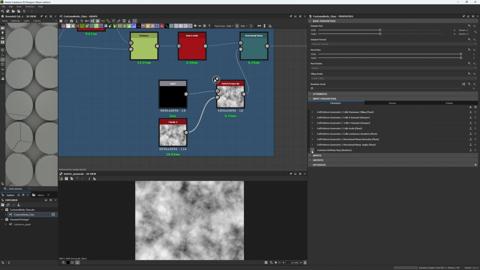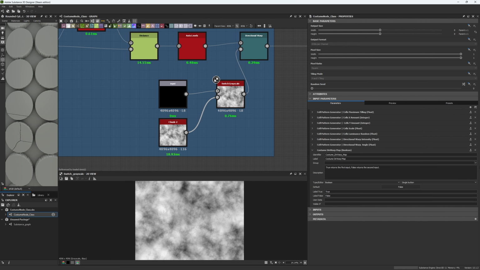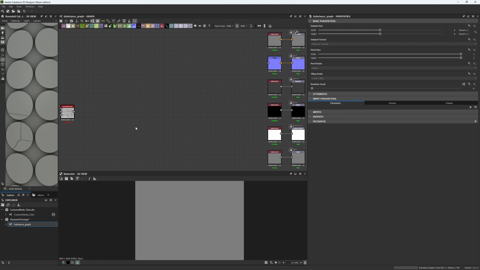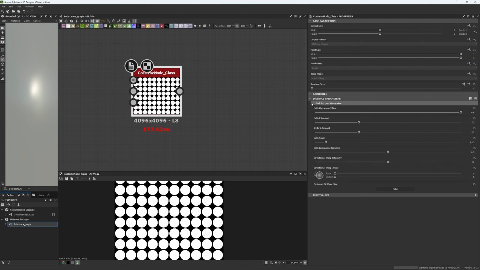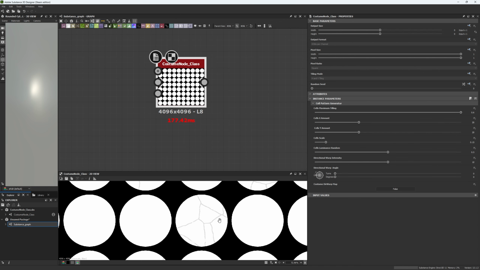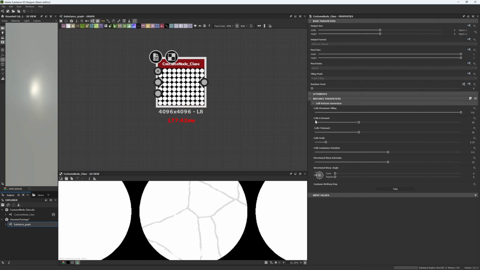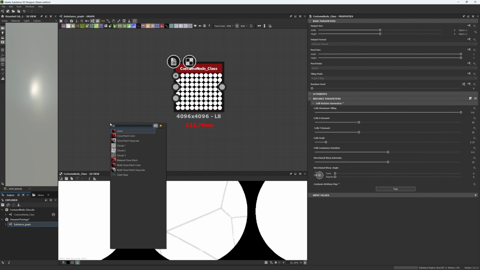Now I forgot to change the group here. There we go. And now if I save this and go back to the other graph, here we have our node, and you can see right now that we have all our inputs. And if I want to, I can change this, use a Perlin noise maybe.